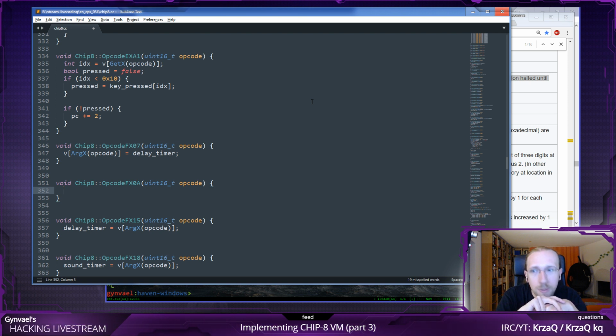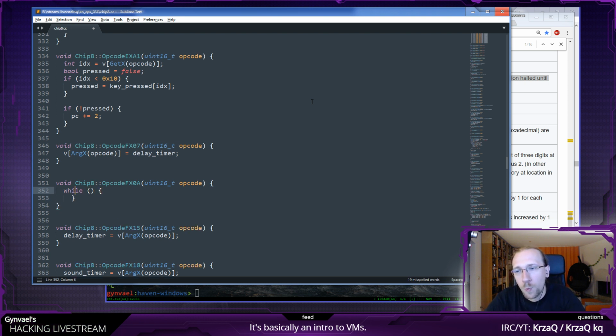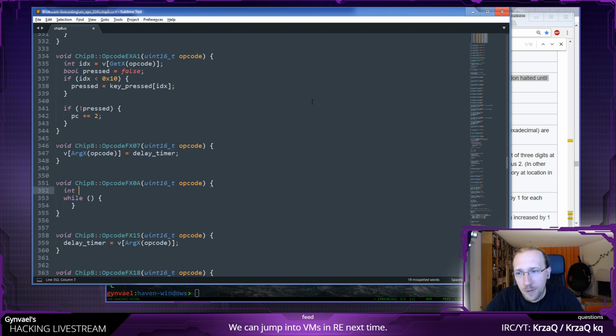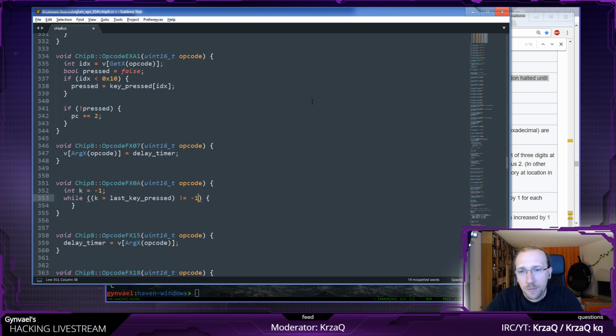Now, I am not going to do it in a proper way, because I know what I'm going to do will work. So while, and this is going to be kind of funny, key equals -1, while key equals last key pressed is not equal to -1, or is it equal to -1?